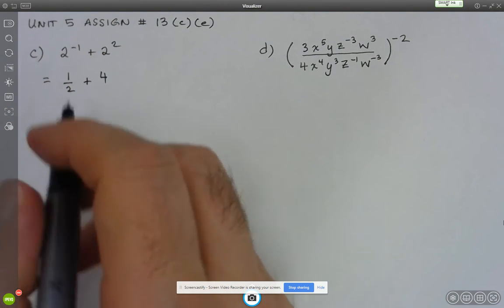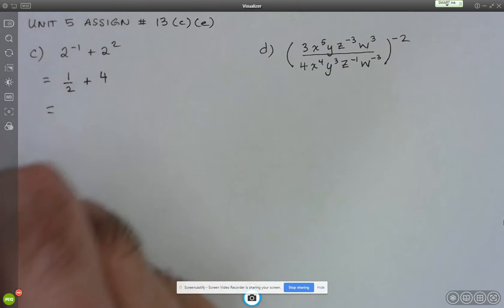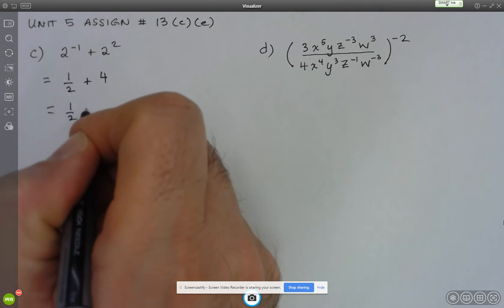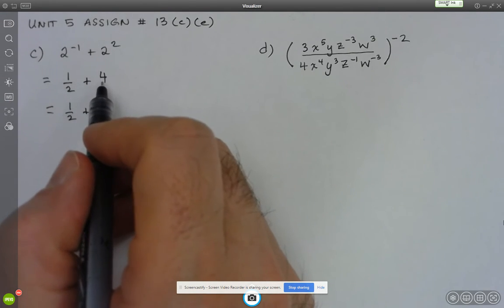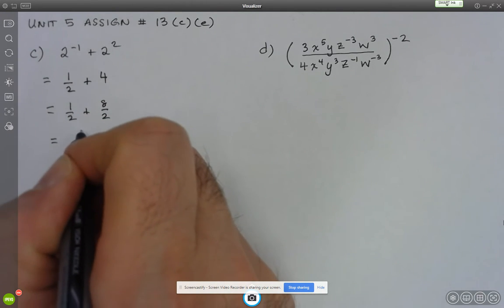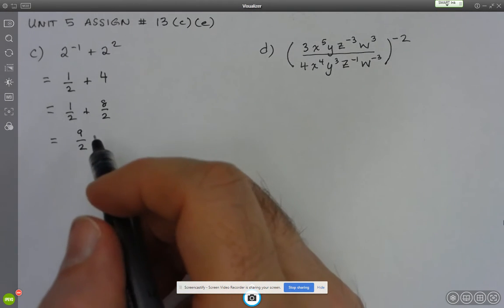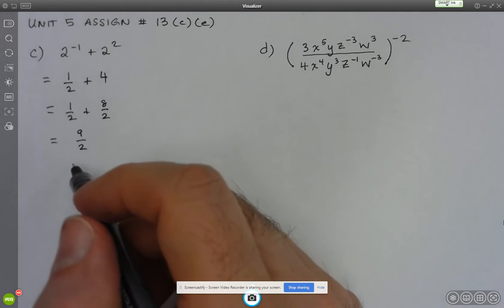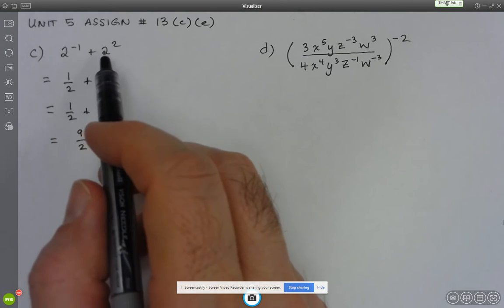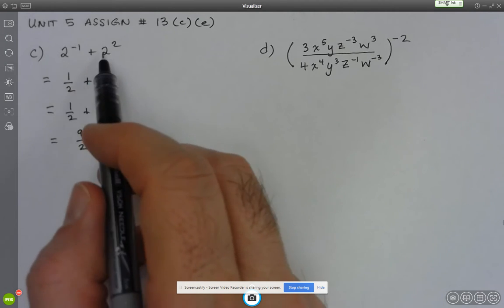So if I want to simplify this, I have to add these as two fractions, all right? Of course we do that by writing them both under the same denominator. So this is 1/2 plus, and how can we write 4 as a fraction over 2? Well, that's going to be 8 over 2. And so our final answer is going to be 9 over 2. Okay, so in the end, this ended up being a question about adding fractions. But the main thing to see here is that there's no exponent rule that allows us to simplify this, even though they do have the same base.